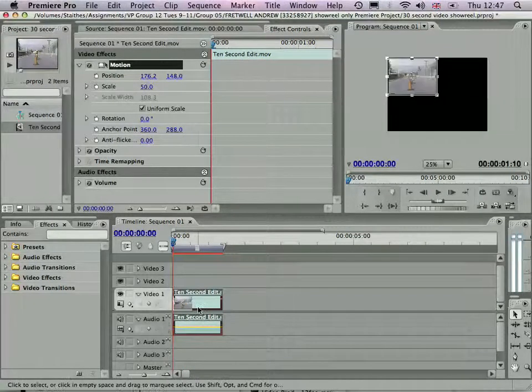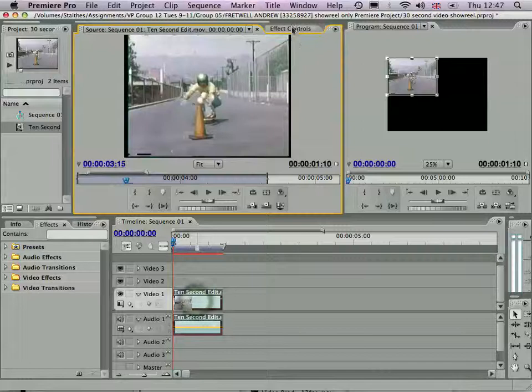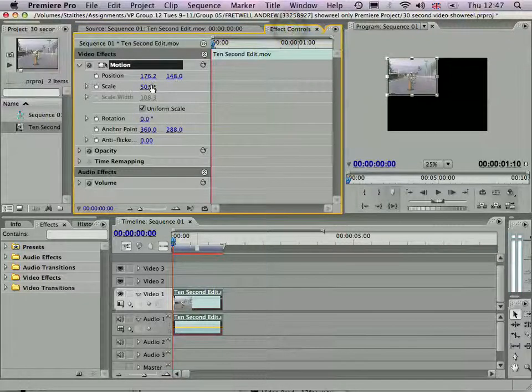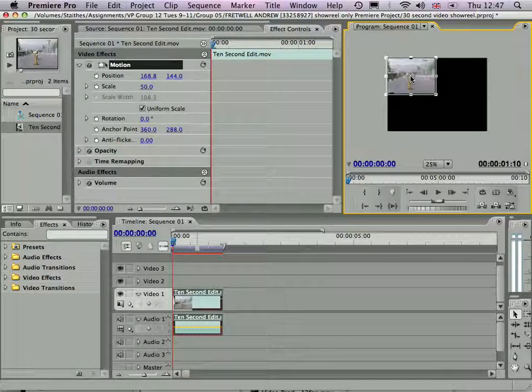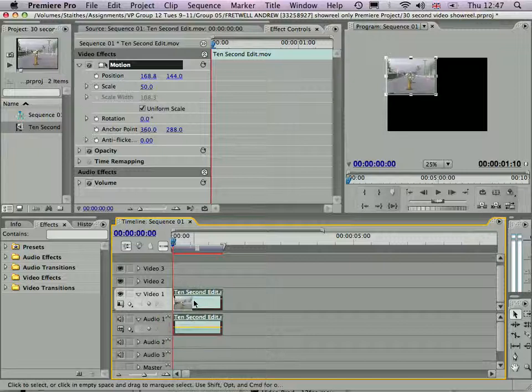So we can double click here, go to the Effect Controls tab, and then rescale that to 50%, and then move our clip around. And when you're moving the position around, you can see that the position is changing here as well. So what I'm going to do now is copy this. So Command C or Control C if you're on PC, and then just patch the video.